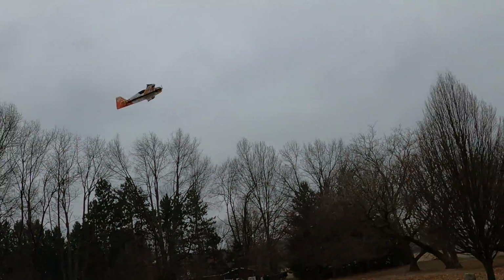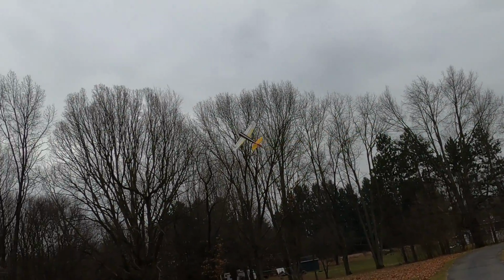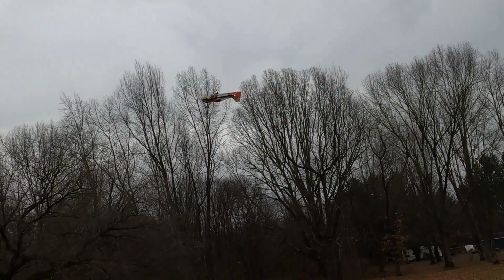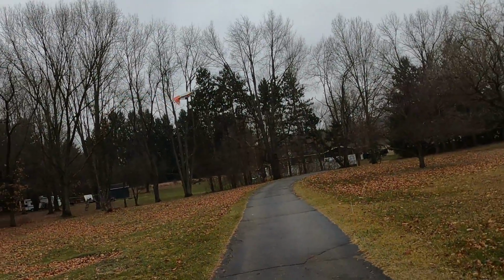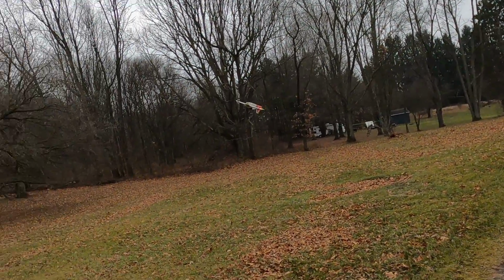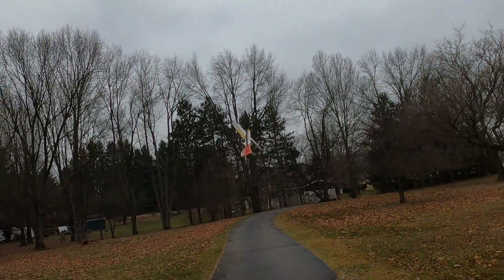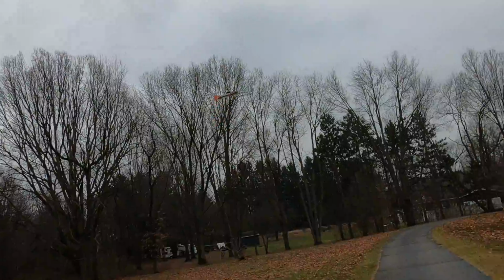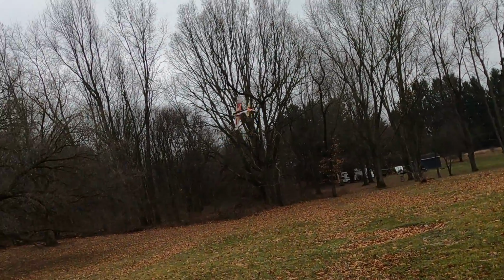This thing's a little bit lazier on the throttle than the other planes. So what am I using? I'm using a V-Good on this guy, aren't I? Yeah, the other guys have ZTW. Like the ZTW is a little bit quicker on the pickup. Not too bad.